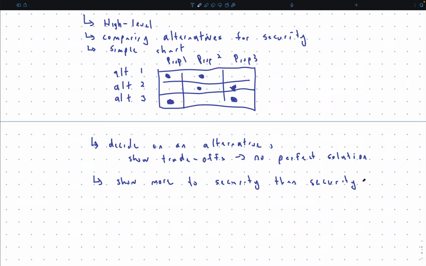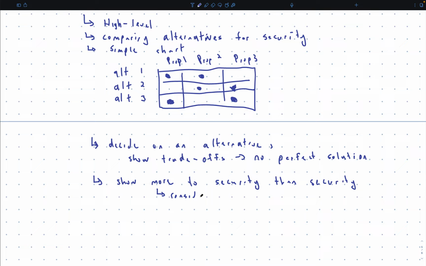Similarly, let's say I have a really good security alternative, and let's say it's actually usable, everyone likes it, but it costs $1 million per person, right? Is Concordia going to use that for all their students? No, right? So it doesn't matter. So in this case, cost is prohibitive, right? So when you do these evaluations, you want to look at not just security, but you want to look at everything, right? So if there's something outside of security that would stop you from using it, the cost of it, the usability, whatever it is, then that's relevant as well. So you want to take those into consideration as well.